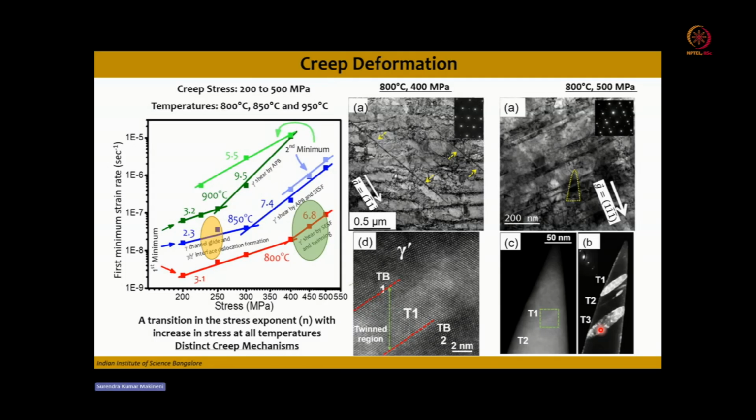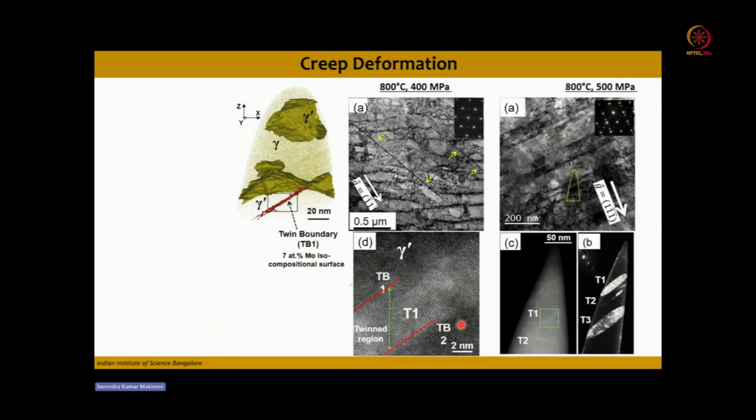Okay, and this particular sample was field evaporated, and you can see this is the atomic structure, where there is a around 17-layer-thick twin boundary surrounded by TB1, meaning twin boundary 1, and twin boundary 2. The same sample was field evaporated, and we are able to capture TB1. We are not able to capture TB2 because the sample got fractured, but you can see that with the isosurface of 7 atom percent moly, we can identify this TB1.